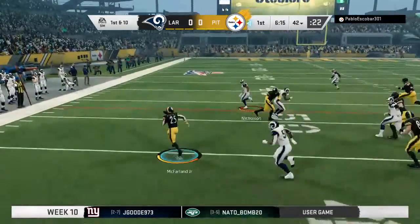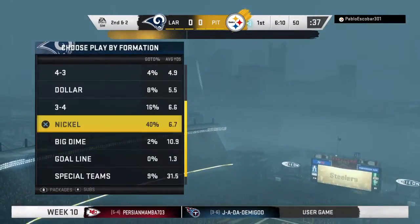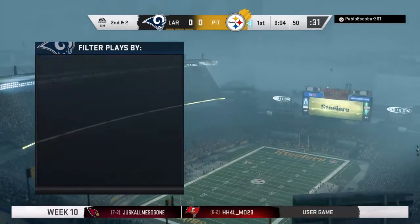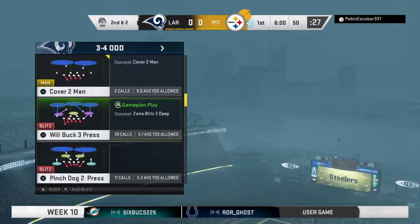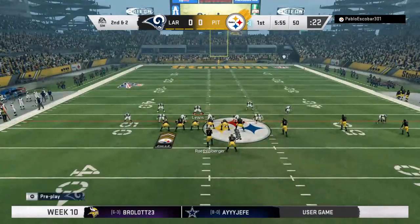Now a handoff here to his running back. And they'll get him down after a pickup of 8, second and 2. Despite the blitz, they're still able to pick up a nice solid gain. The disadvantage of blitzing often alters the normal spacing and run fits and leaves creases like they were able to exploit right there. 8 yards the tally on that first down run. Here's second and 2.